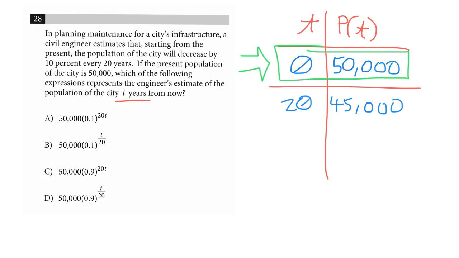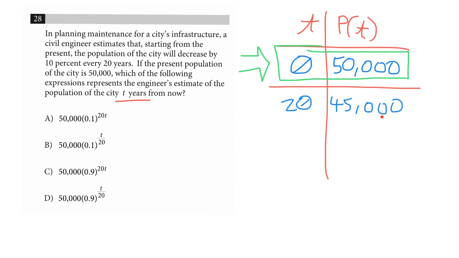For the same reason, this would work as well, because when T is 0, this whole fraction would be 0 over 20, which would make the 0.1 turn into a 1, which is 1 times 50,000, which is 50,000. So when T is 0, the whole thing equals 50,000. This one here, for the exact same reasons, 20 times 0, this would be 50,000. So actually this one will work too. All these work with regards to this first point, so the first point doesn't really help us too much. Let's take a look at the second point.